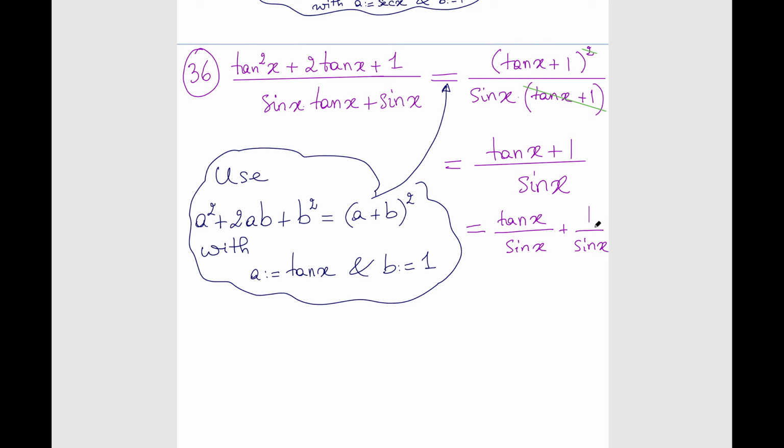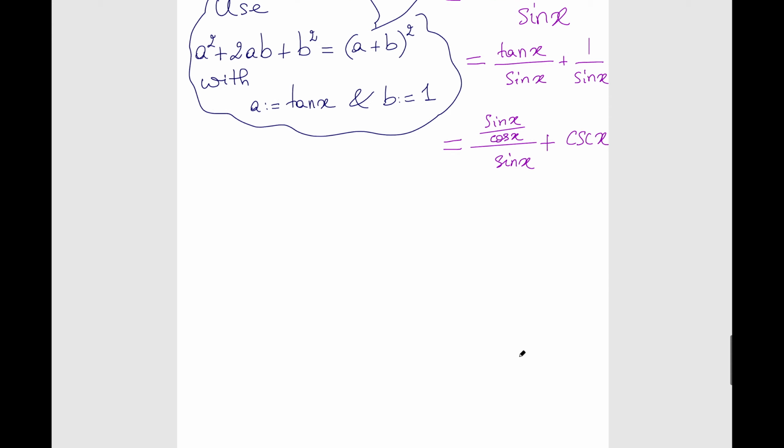What's the added benefit? Well, 1 over sine, I know how to write it without the fraction. 1 over sine is simply what? It's cosec, right? This is this guy. And this guy, that's the same as the quotient sine x over cosine x. What is that? This is tangent upstairs divided by sine downstairs. So this guy here is tangent, sine over cosine, and downstairs I kept it. Okay. All right. I still have to divide this part.